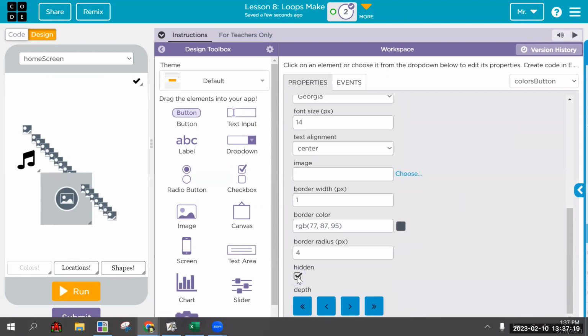Okay, hidden checked is the same thing as hidden equals true, and unchecked is hidden equals false. Because this is going to be returned as a Boolean, it's going to return itself as a true or false. We can put that directly into some sort of conditional. Like if it's true, if it is hidden, set it to false, otherwise set it to true. And we're going to do that for each of them.